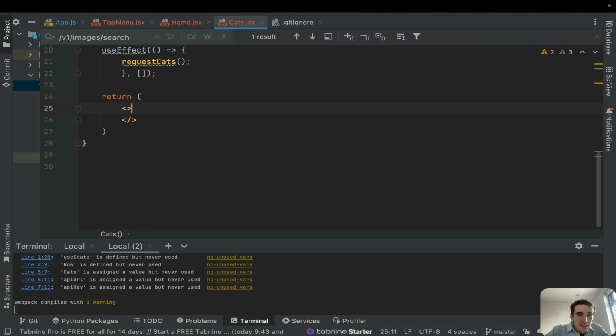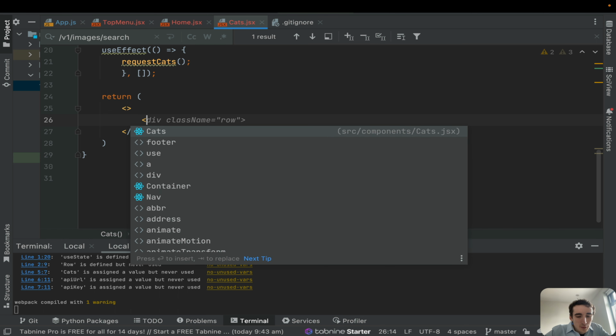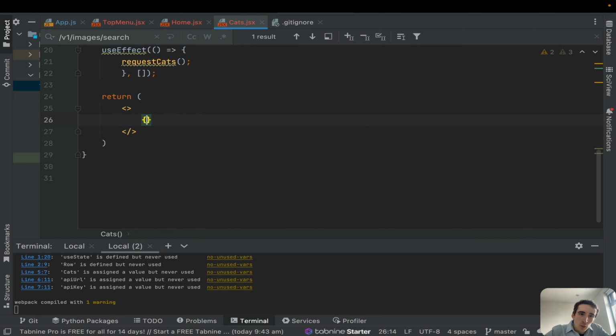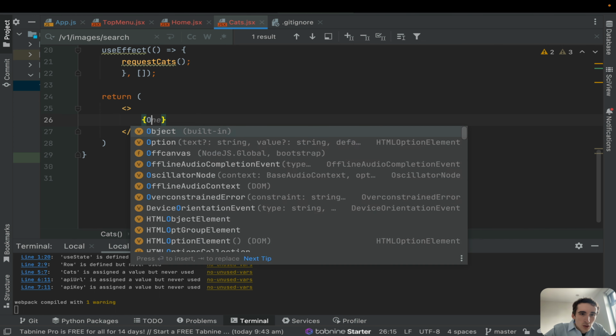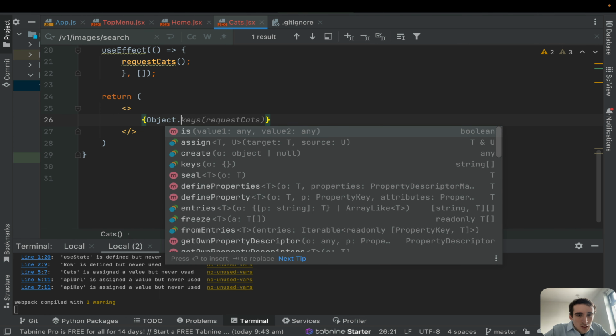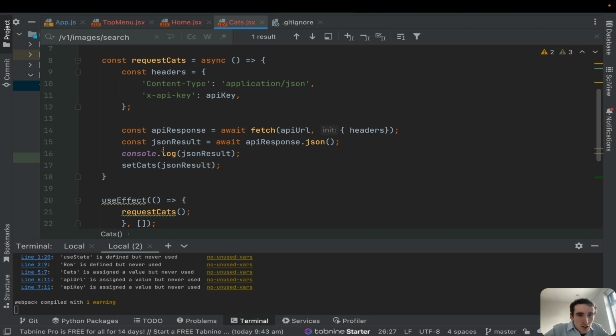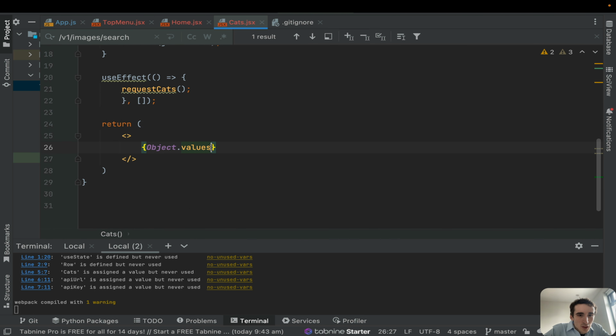And now in the result of the cat component, I believe first we will have a loop. So first we'll do Object.values, because the JSON result will be an array.